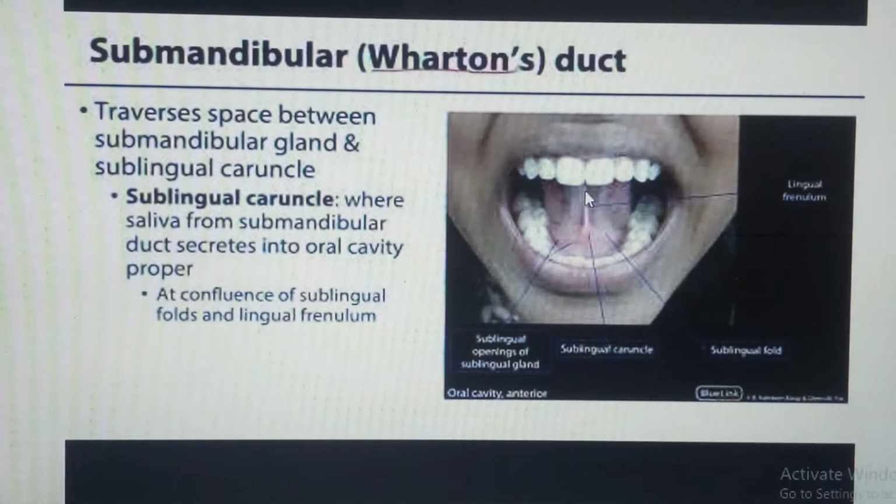Now there is a mucosal fold that connects the inferior aspect of the tongue to the floor of the oral cavity, and that is what we call the lingual frenulum. Around the area of the lingual frenulum, we have what we call an elevation. Okay, there's an elevation over here which we call the sublingual caruncle or sublingual papilla. So if you can identify the lingual frenulum, then you can also see the sublingual caruncle at its base. And that is where the 1 to 3 ducts of the submandibular gland will actually open. Usually it's 1, but it could be up to 3. So that is one thing that we have to appreciate as regards the submandibular gland.